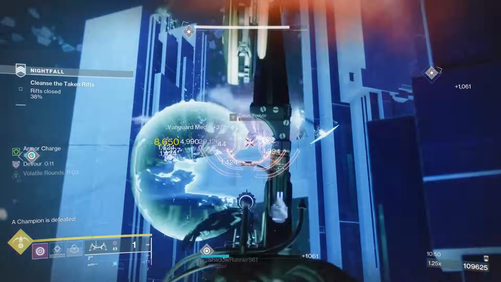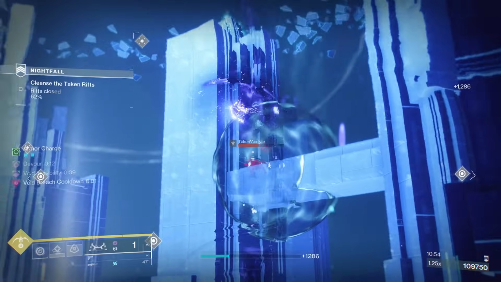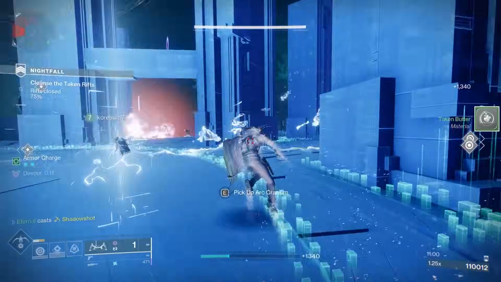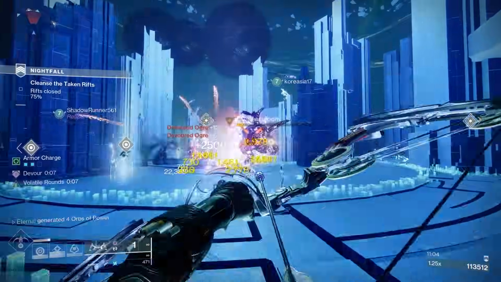On top of this broken build already, the Leviathan's Breath also has intrinsic overload, making it a great weapon to stun champions. Just look at the gameplay, you can see, look at all these void explosions and all the poison ticking down. This weapon is seriously fun, and I definitely recommend you try and get it.